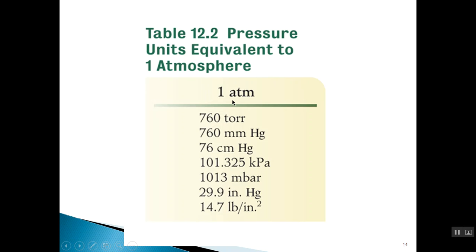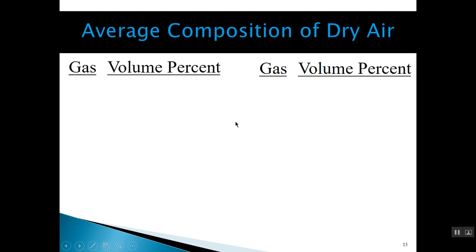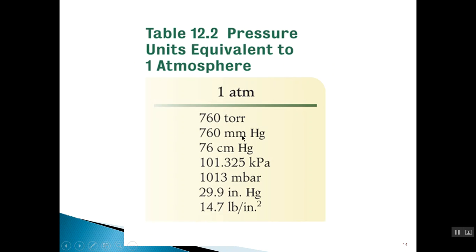All right. So that's what is shown in this table here. 1 atmosphere is equal to 760 millimeters mercury. But there are some other units as well. There's the torr unit. The torr unit is the same as the millimeter mercury unit. So 1 millimeter mercury is equal to 1 torr. We have some other units here. We have the centimeter mercury unit. That's easy to understand. You can convert from the millimeter mercury unit to the centimeter mercury unit.